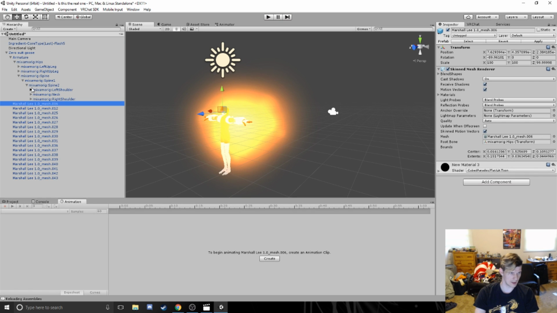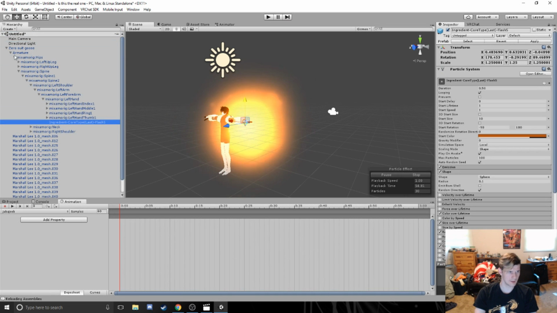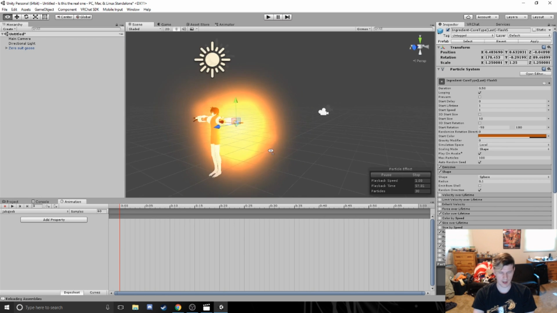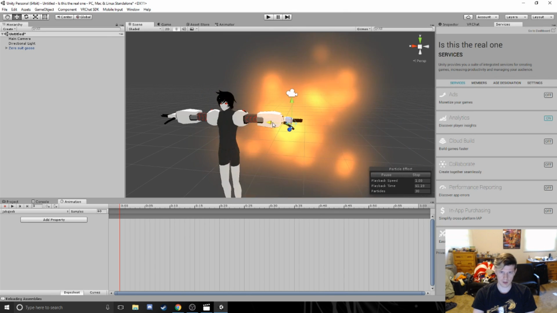And now we can attach it to the avatar's hand, as I had it before, going back down to the left shoulder, left arm, left forearm, left hand. There it is. Pop it into the hand, not the forearm, and there we go. Now it's on the hand, and it doesn't break the avatar, so we are good to go and we can freely animate this.